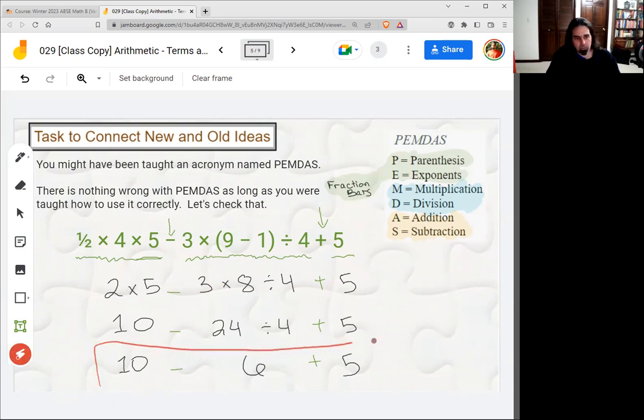So I've made it to the bottom. All three of my terms I have turned into just a number. If it could do it immediately, that's fine. I just keep carrying that number down. At the end, I have this nice problem that's much easier. 10 minus 6, well, that gets me down to 4. Plus 5 is 9.